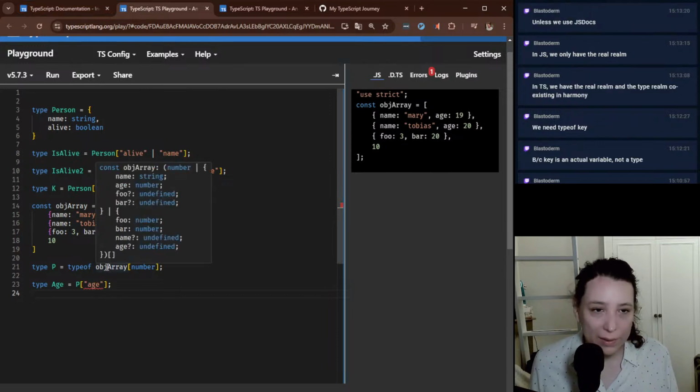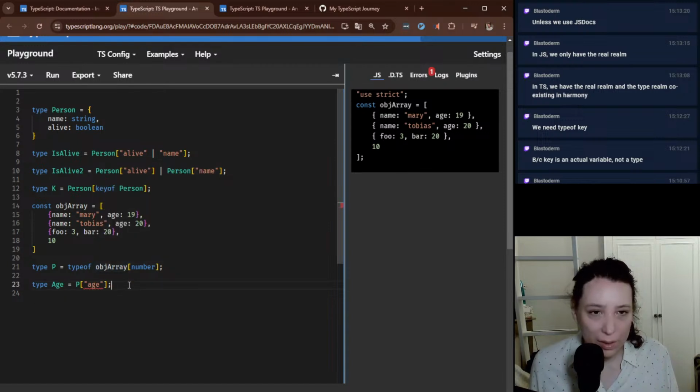P type of number. Let's make this easy first. Because it's optional, we don't know that we can do age. But if they all have age, then we can do it. But if I added this, then we don't know that we can do this. So there's probably a constraint here that we can do, but I don't know how you constrain it.